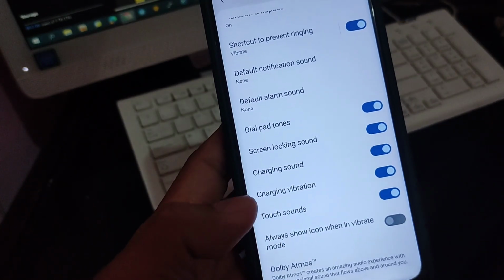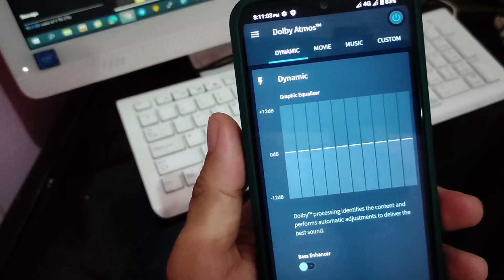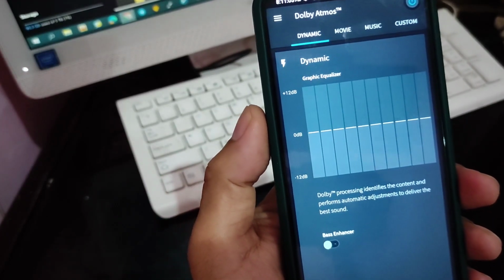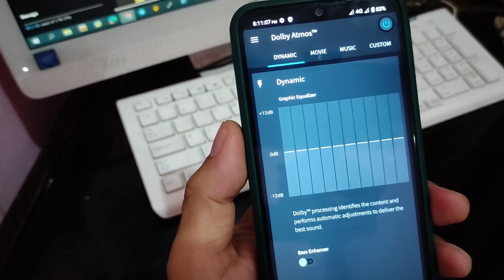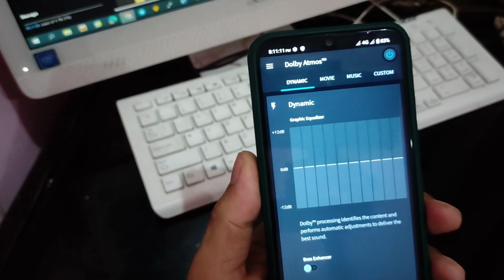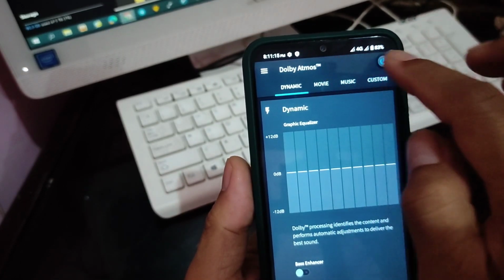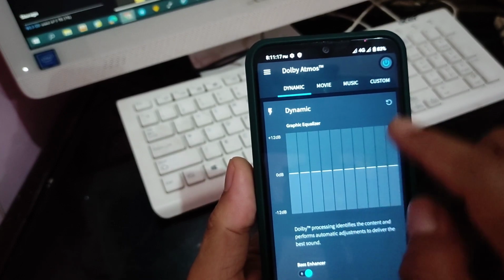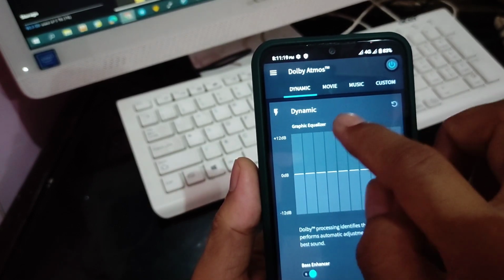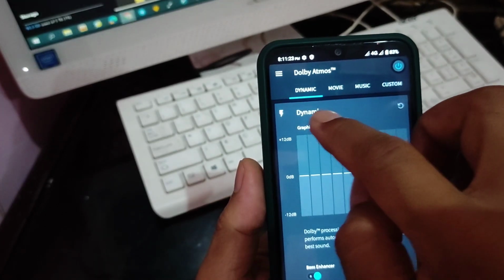Yes, this is Dolby Atmos. Let's see the Dolby Atmos. Yeah, this is the plus feature of this ROM. Okay, let's check the sound, for example with bass enhancer here. So try graphic.